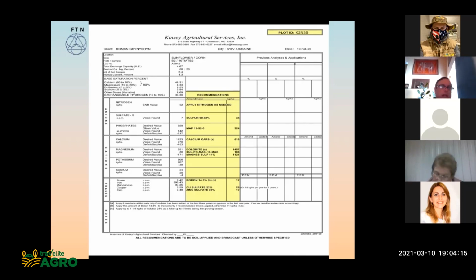Sometimes it's simply a case of adding something to your existing fertilizer mix to try to make some improvements.